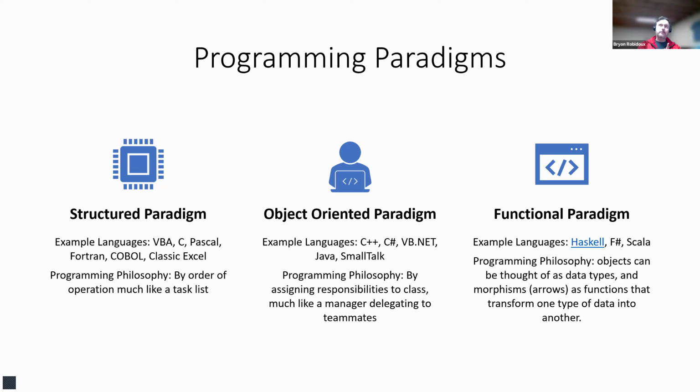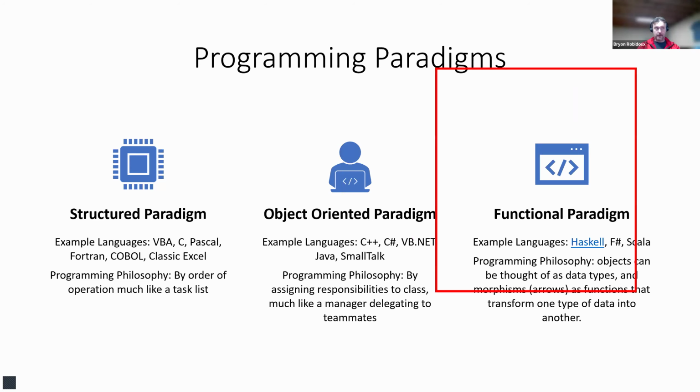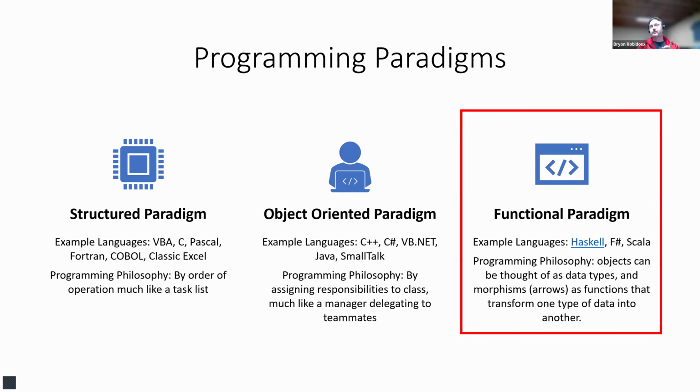But what Lambda expressions are derived from is functional programming, such as Haskell, F# or Scala. And so what functional programming does is it creates objects and then it uses functions to transform those objects to get to its final result. So it's a far more abstract way of even thinking than object-oriented programming, but because of that, it has some beautiful outcomes and is very, very expressive.